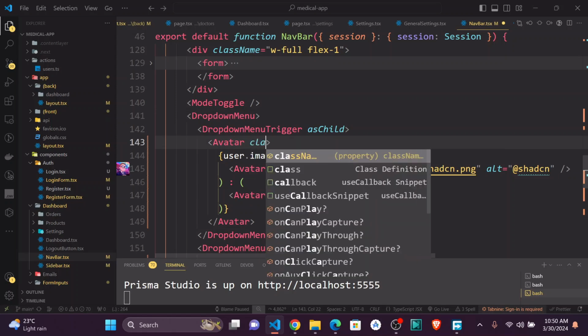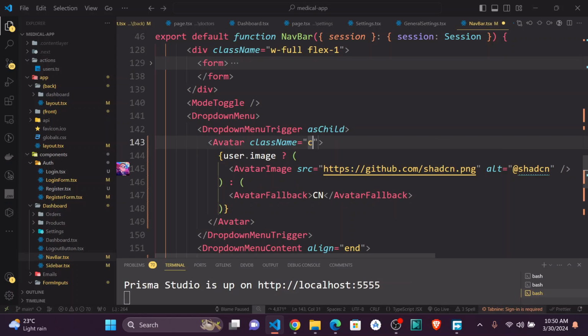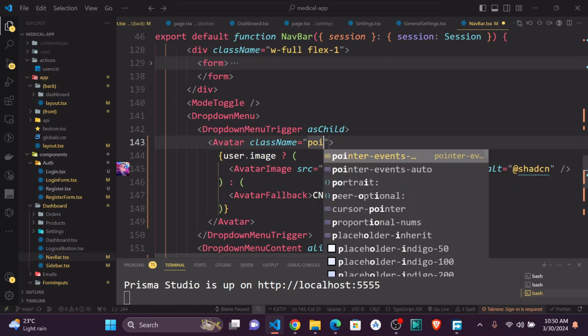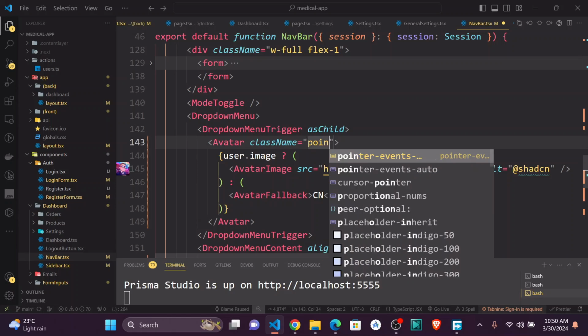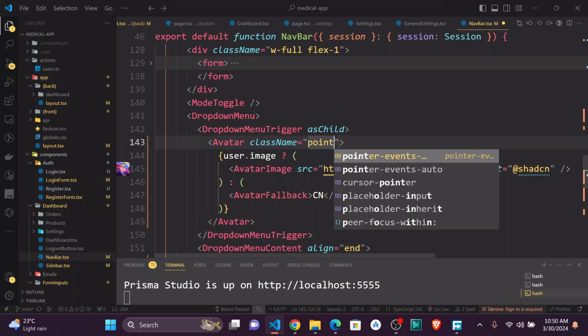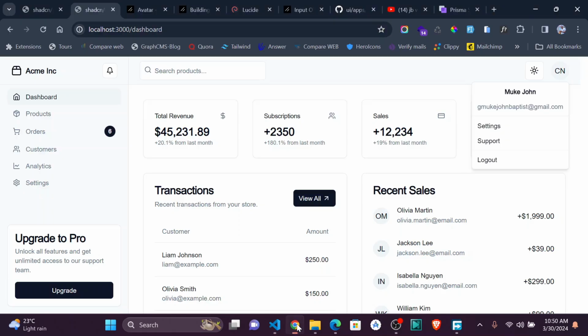Does the avatar take in the className cursor? No, it's just pointer, I guess. Cursor pointer is this cursor pointer. Okay, so right now it feels right.